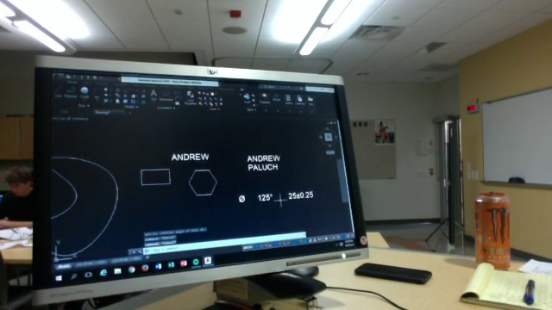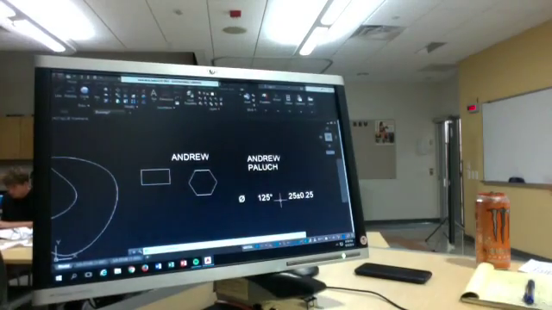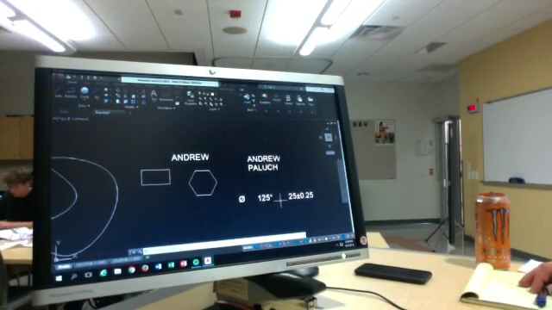Any questions on any of the text stuff? Text stuff I know is weird. There's actually like a million other shortcuts. I just don't know them off the top of my head. You can Google them. They'll pop right up. So yeah, I've shown you how to create a bunch of stuff. Now we can modify stuff.